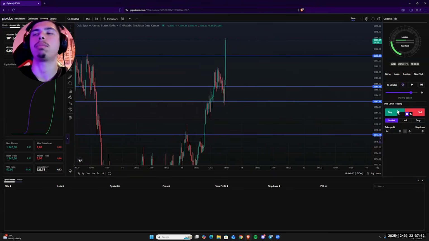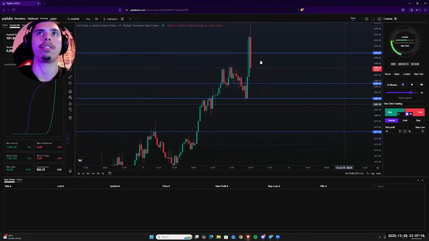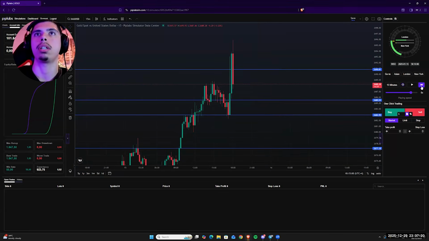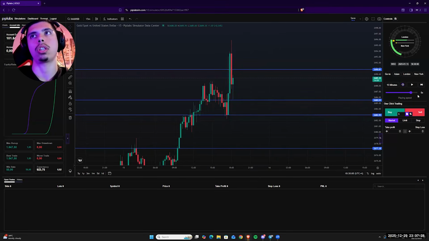If not, we can skip to the next day, have some questions in between. So yeah, rejection from this resistance, fair enough. Not enough of a pullback yet for me. Now, you could buy this candle right here, but after a big move like this, first pullback is normally not the best idea.